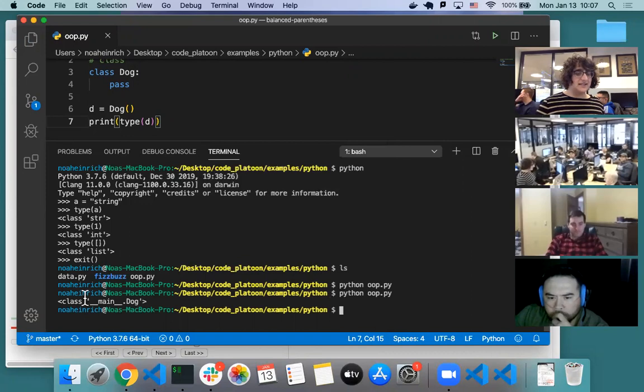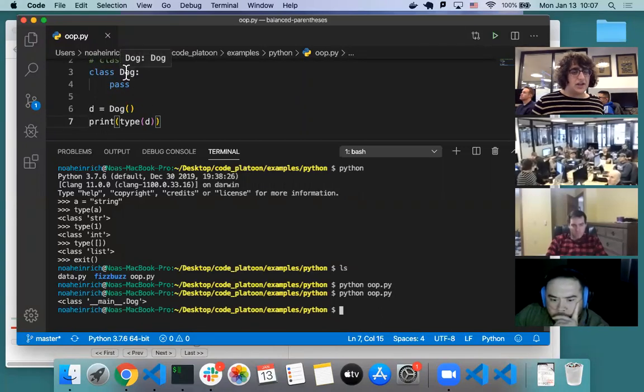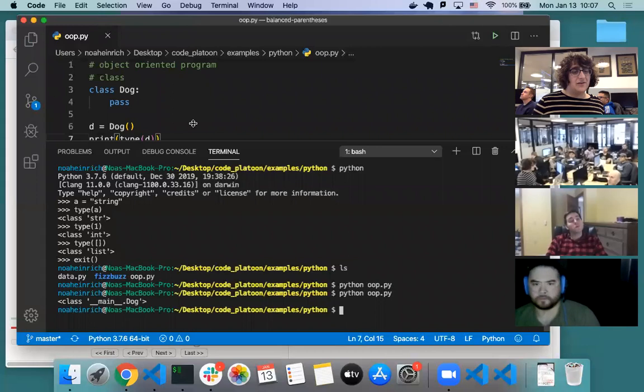So we can see its class is __main__.dog. The double underscore dunder main is more or less saying that it's a dog object found in this file. This is not a built-in Python class, but it is still a dog object.